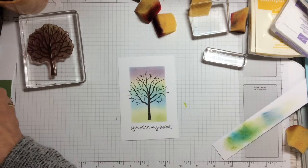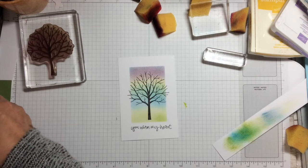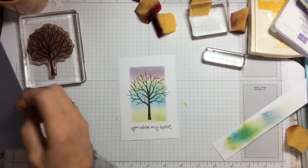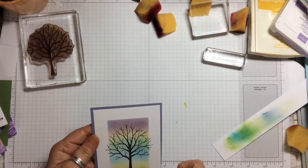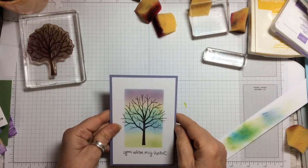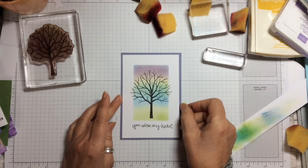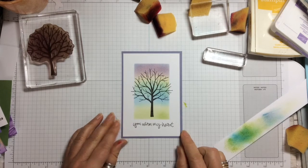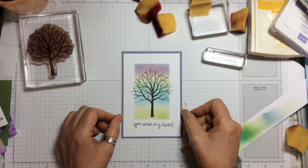I would put it on, what have I got? I might put it on some Highland Heather as a background, I think, because I think that will work perfectly, and just pick that up. Yes, there we go. So that's picked that up just perfectly. So you can see a very simple, easy card to achieve. But my goodness, how beautiful is that background on there? I think it's absolutely lovely.